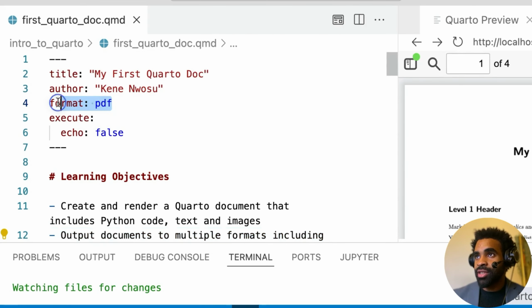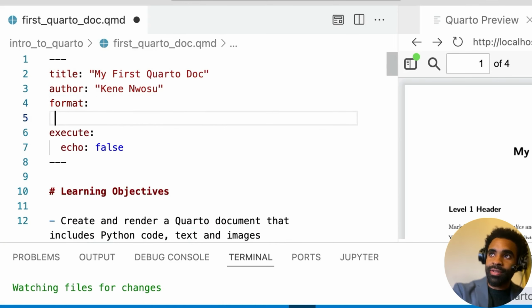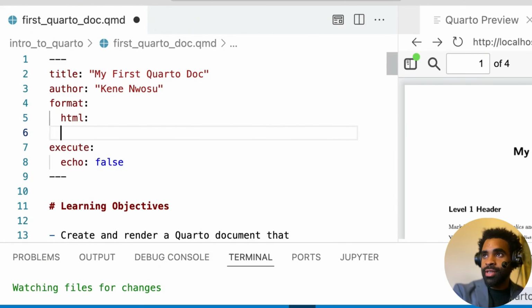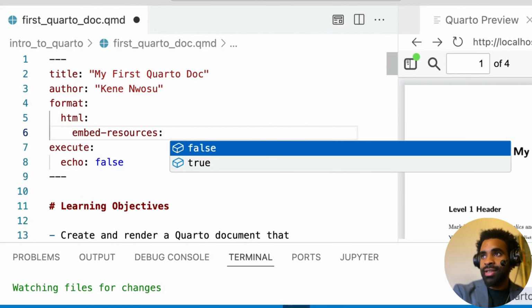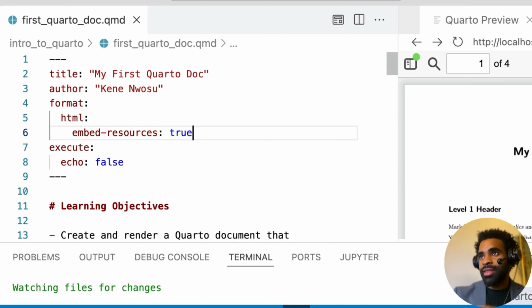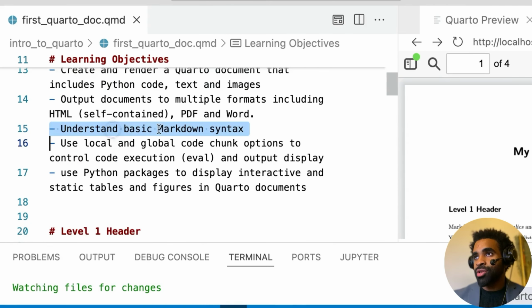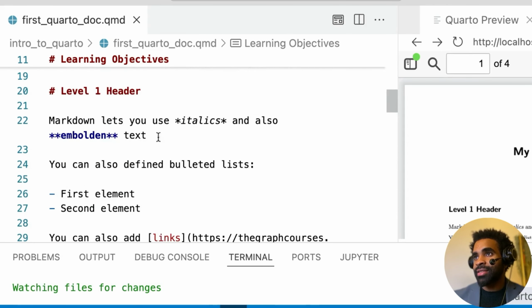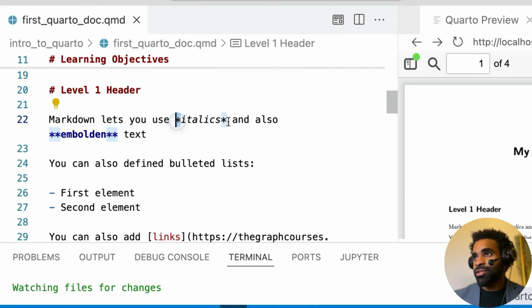So that's just changing this format key argument here in the YAML. Hopefully you remember that to make that self-contained, you just put under the HTML another key that says embed resources and set that to true, and you get the self-contained output. By now you should understand basic markdown syntax, including the pound sign for headers, the asterisks for italics, and double asterisks for bold.